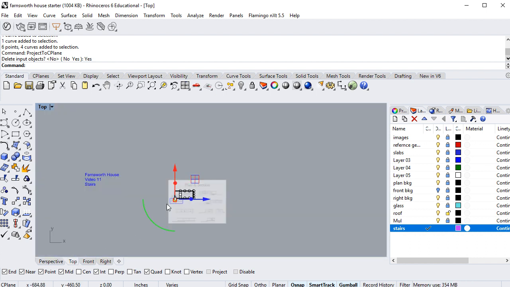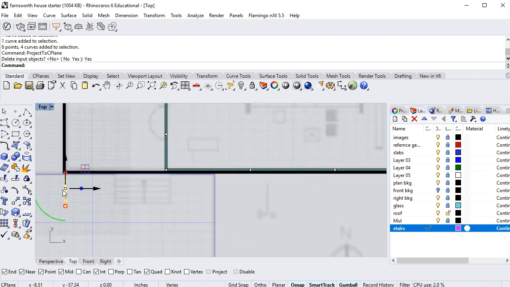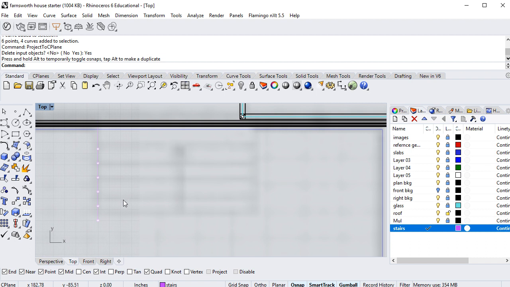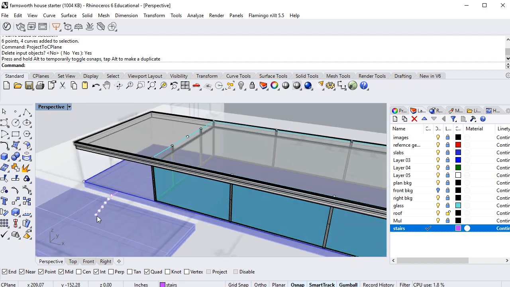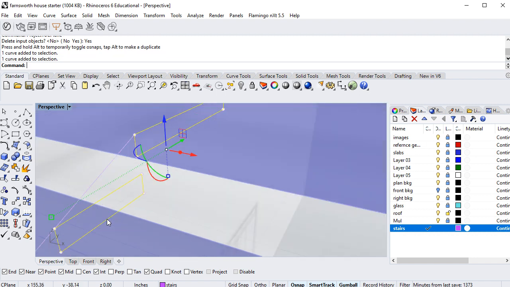So I'm going to go to my top view, and I'm going to zoom in here, and it looks like I've got my stairs over here, but they need to move right there. So what I'm going to do is slide them over, just like that, and that looks pretty good. Okay, so now I'm going to go into my perspective, and I'm going to select this curve here and this curve here.